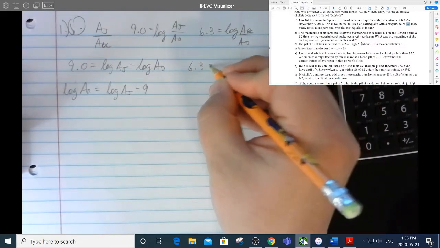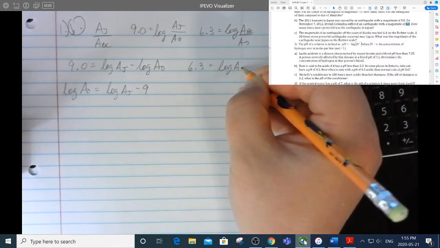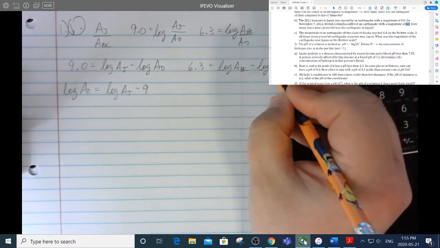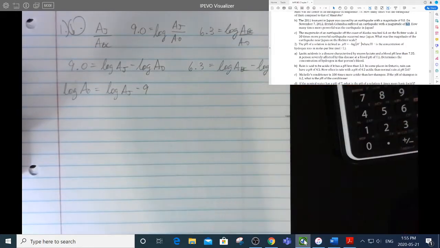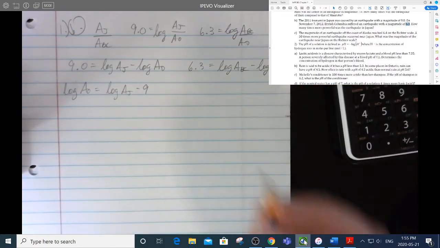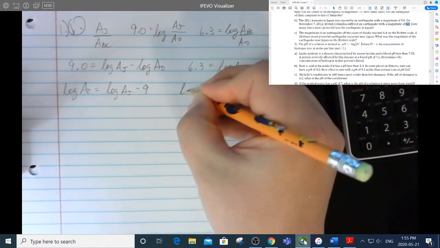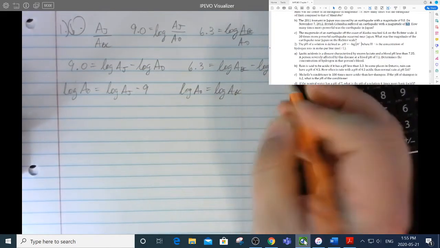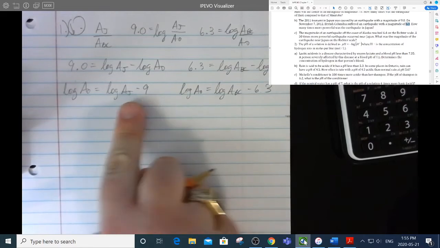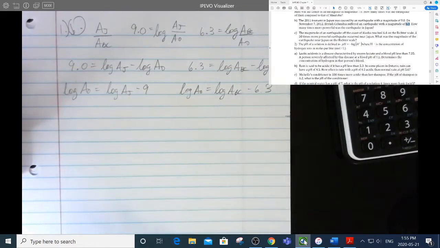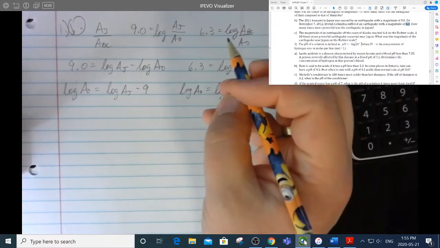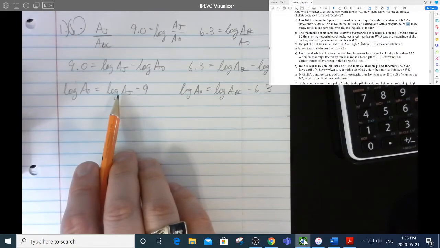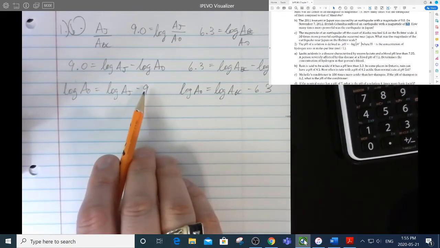6.3 is equal to the log of the BC amplitude minus the log of the, what do we call it again? The reference one, right? The reference amplitude. And again, rearranging it for that reference amplitude, the log of the reference amplitude is the log of the BC amplitude minus 6.3. This has to equal that because they both equal the same thing, the log of the reference amplitude. Some people have asked me, when you get to here, why don't you just anti-log both sides? Well, you can't do that because of this constant, right?